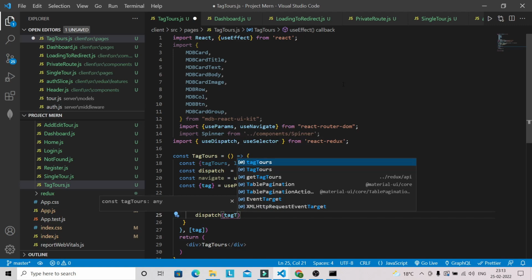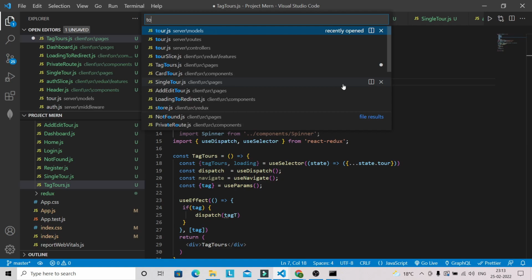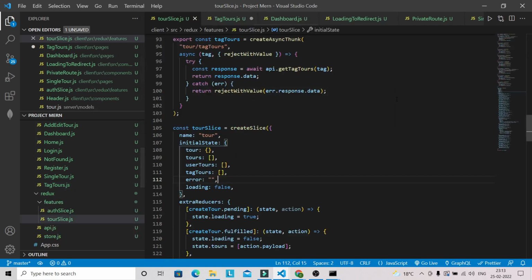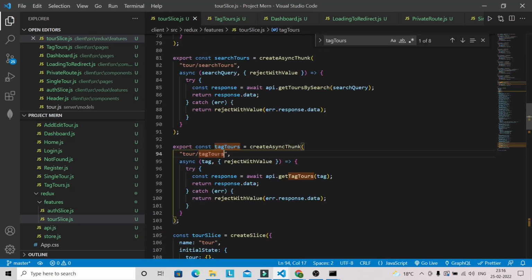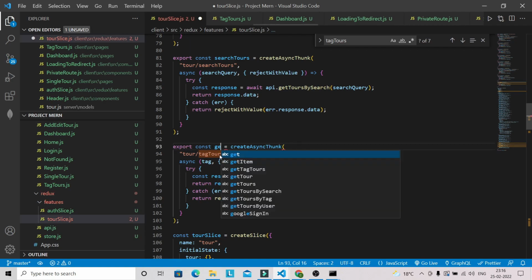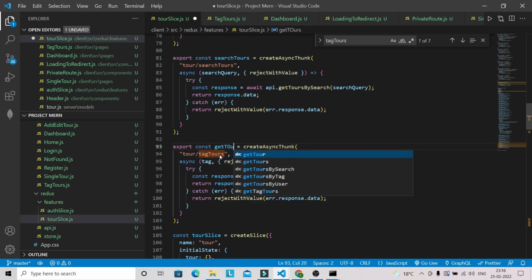Let's see what action we have created in our tour slice. So it is a tag tour only. Here let's change this one. I'm going to give the name here like get tours by tag. So get tours by tag.